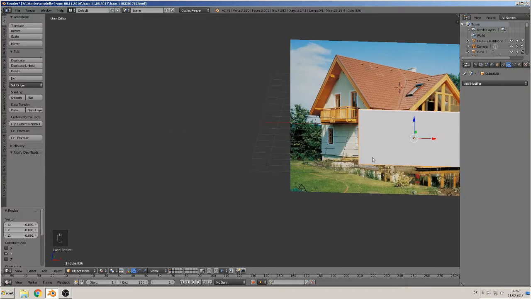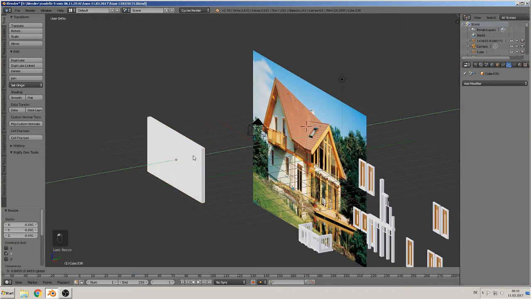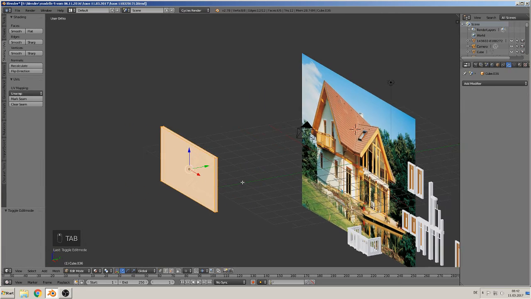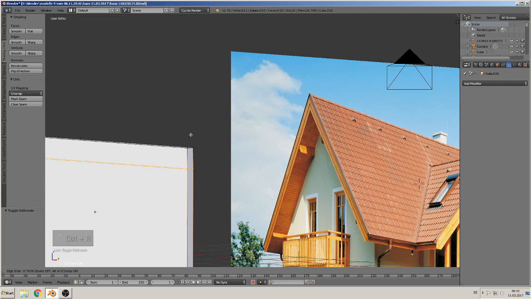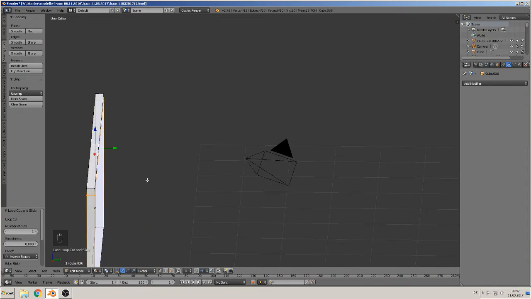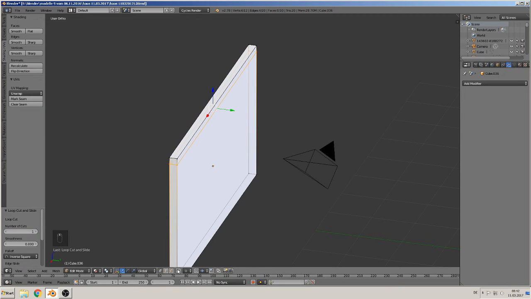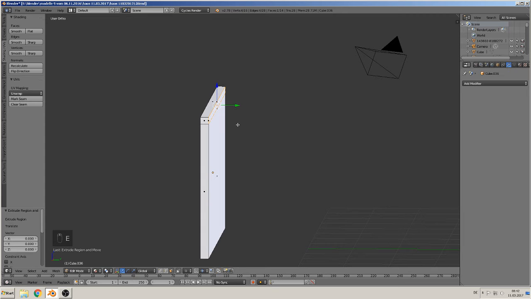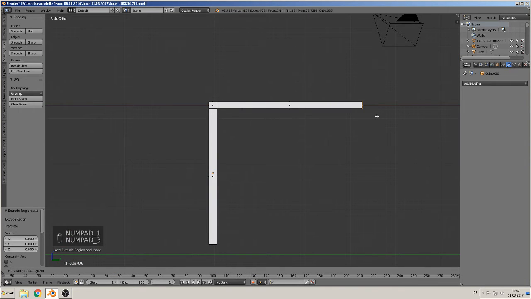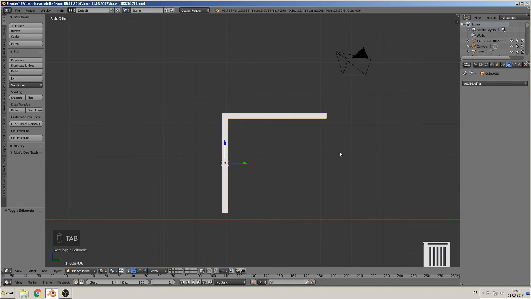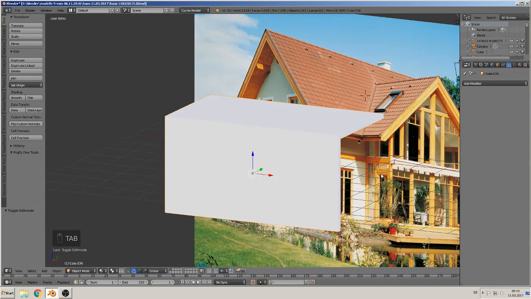Like that. Then we make a loop cut at the top. That is quarter. Then we go to the back face, this one, and extrude that out to the same length as the other one is. Good. Now we have that.